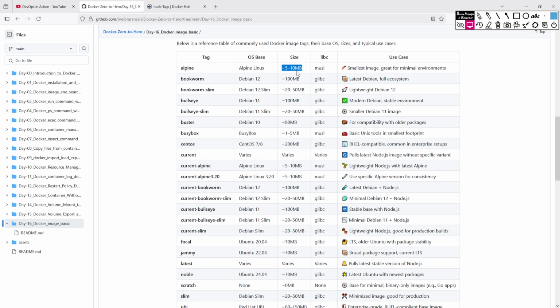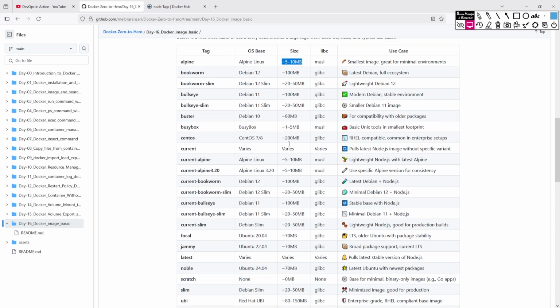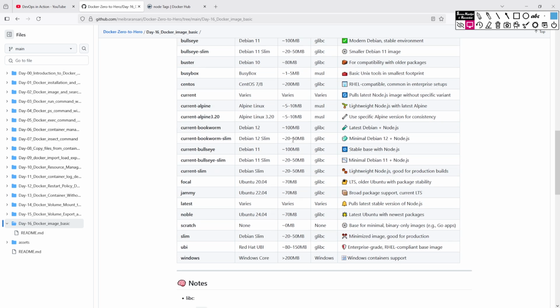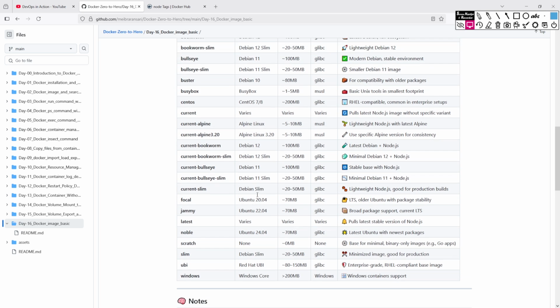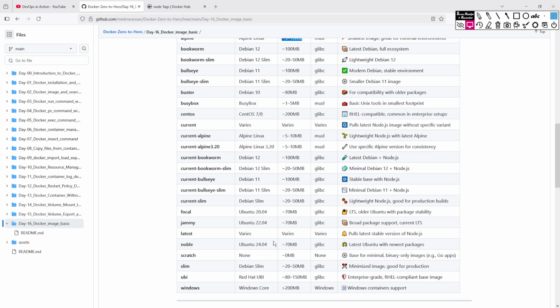Let's say right now we are looking for Node.js. Maybe you can see Ubuntu, maybe you can see Postgres, maybe you can see Redis. There are a lot of things available there, so don't worry about that. This is just the approx size, but here you can understand the size differences.